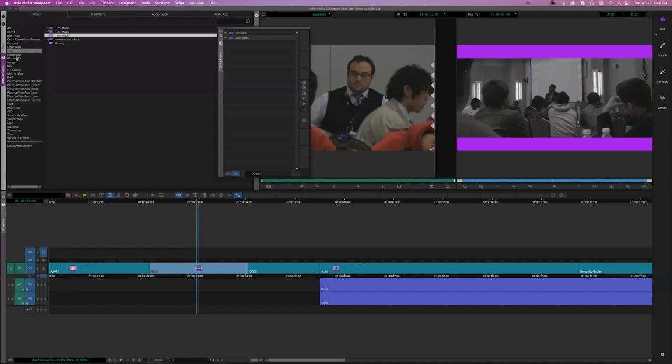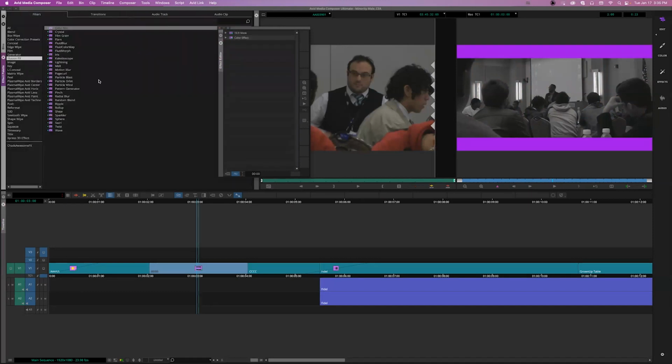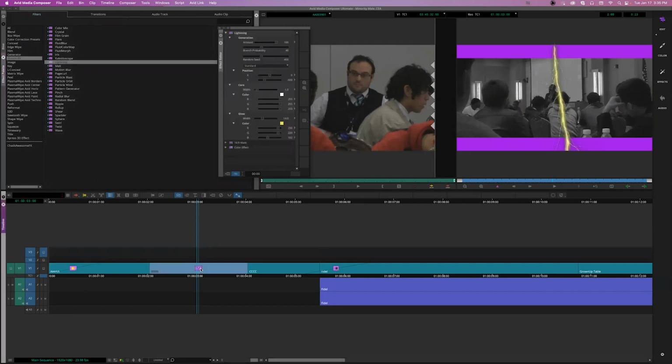Say, for example, I did something silly. I went to the illusion effects, and inside the illusion effects, I went to something like lightning. And I said, cool, I want the lightning to be on top of this. Now I'm going to option drag, alt click, and alt drag this effect on top. And this is going to auto nest this on top of here. But now it puts the lightning on top of the 60x9 mask, which is not what I want.